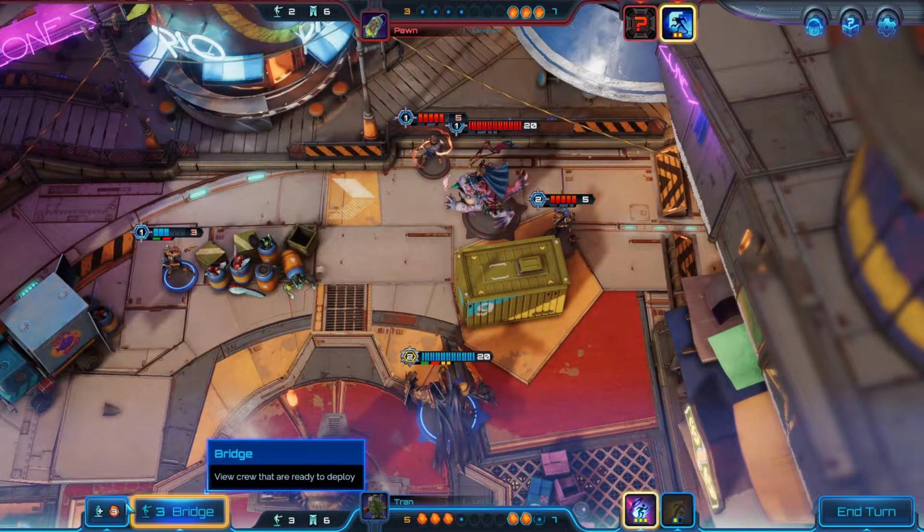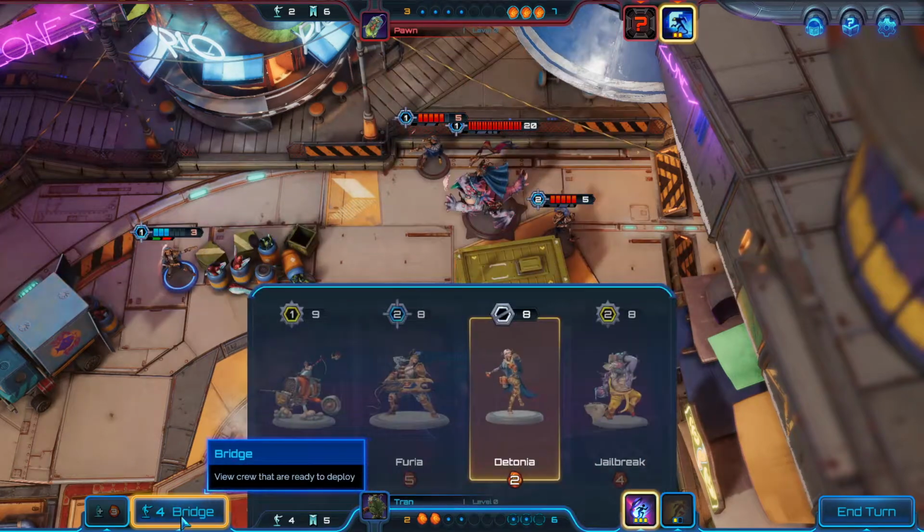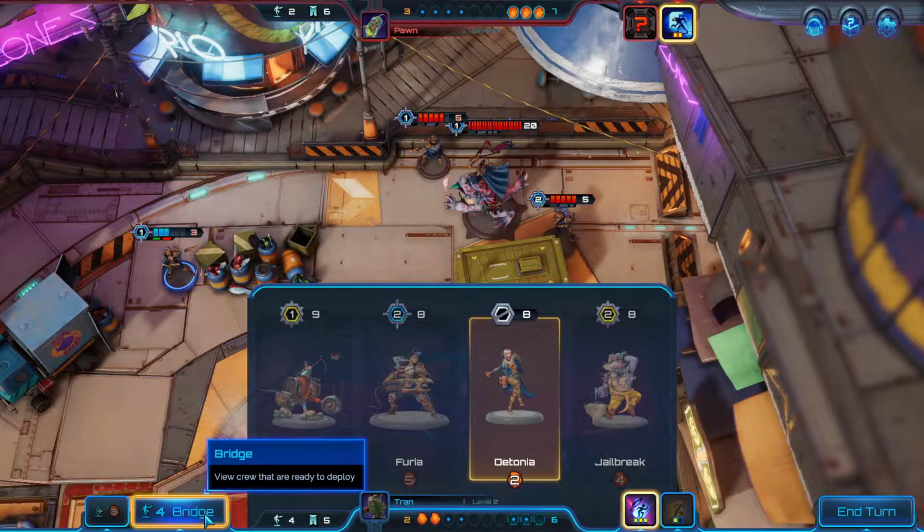Now that we have more than 3 cinder, it is sufficient to click the far button to reinforce the bridge. The crew member is randomly pulled from the roster. We receive Jailbreak, a 4 cinder character.